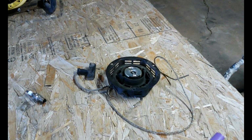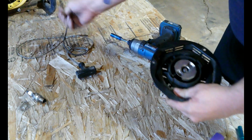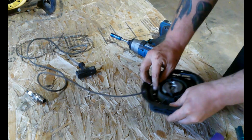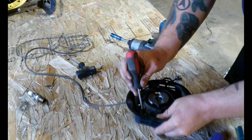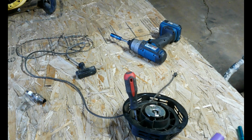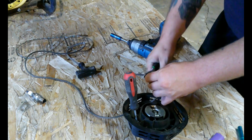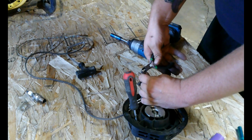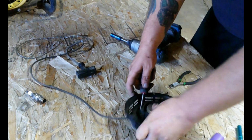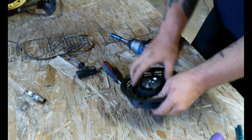Okay guys, fixing the recoil is super duper easy. Seeing as we don't have to take it all apart here, we're going to be putting a new rope on it. All you got to do is spin it out, especially because it's not busted. Pop a screwdriver in there, hold it in place. Cut the end off here so we can pull this old rope out. Pull the old rope out, spin it back until it's tight.